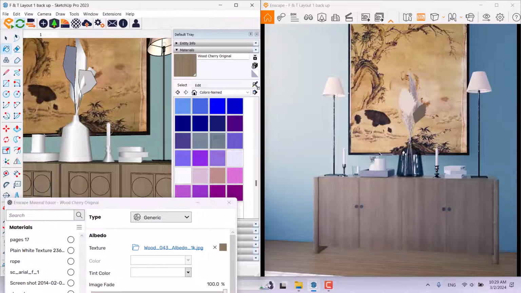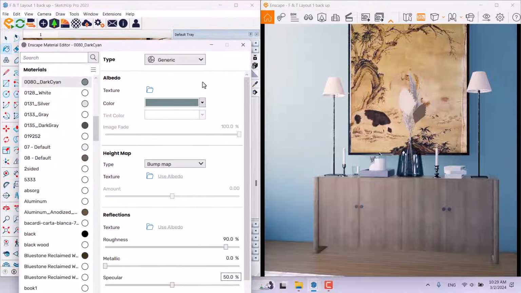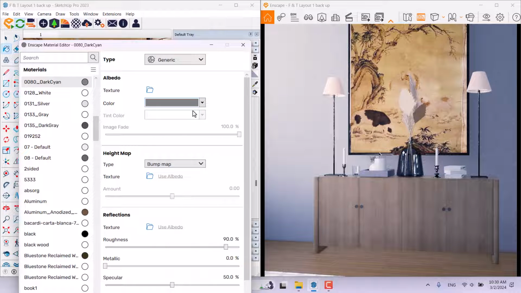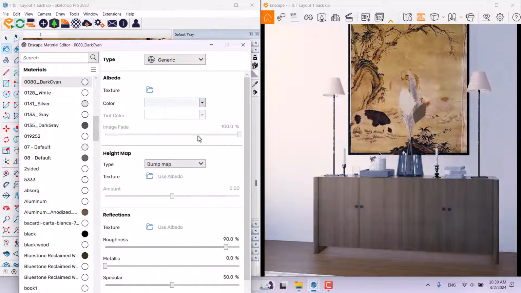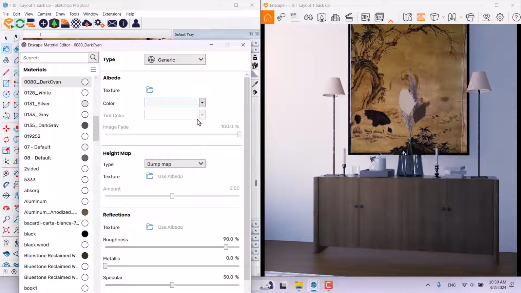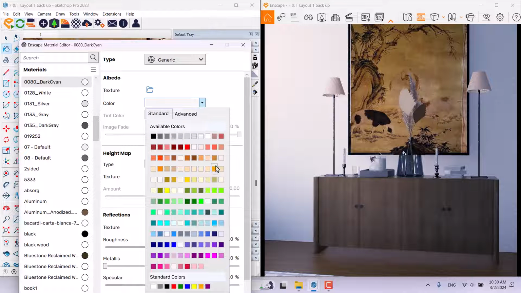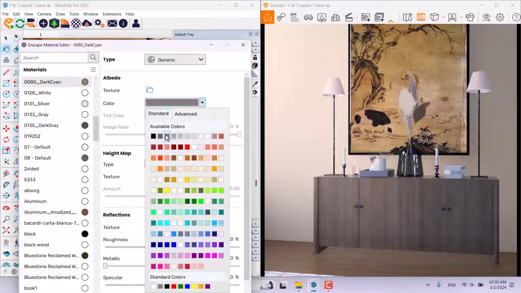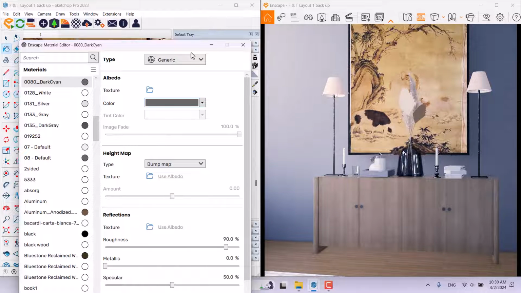I will click on the sample paint another time. This time I will pick up the wall color. So dark kind is not really good. I will change it to some type of dark color like that. Or maybe white color. It completely depends on you. But I prefer to use some special color like this, for example. It's much better. Or maybe some type of dark gray can be good.